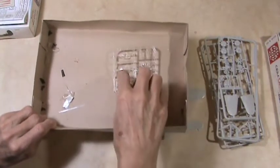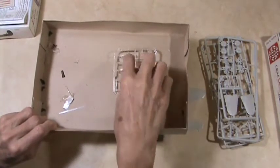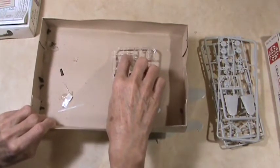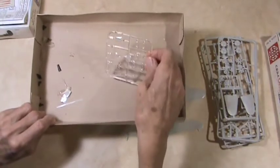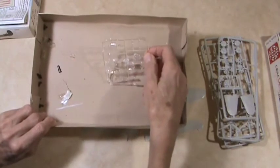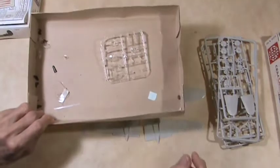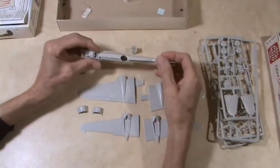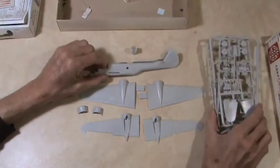So here's your nose windows, your upper canopy. I believe this is the upper canopy, or maybe this is a lower canopy, yeah, to look out the bottom. And here's the nose part of the canopy. A couple side windows. There's enough clear parts to do the whole thing. Of course, you would expect that from a model. So it's got a fair amount of parts in it.